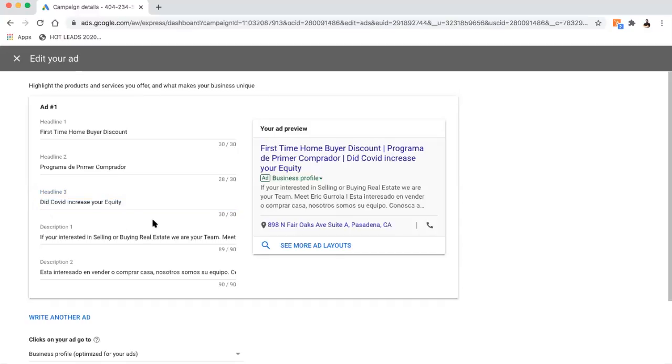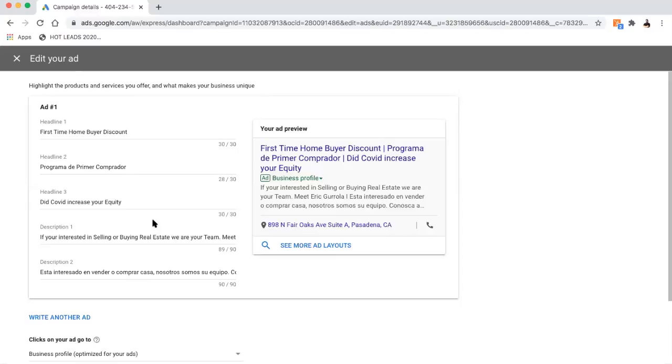That's good. All right. And the reason that we went with that headline is because, number 1, it's current. Number 2, people are hearing all on the media and on the news outlets that they've gained anywhere between 15 to 40% appreciation on their property in this current pandemic market. So we're going to play on that. So our headline is, did COVID-19 increase your equity? Right? So those are all good headlines.